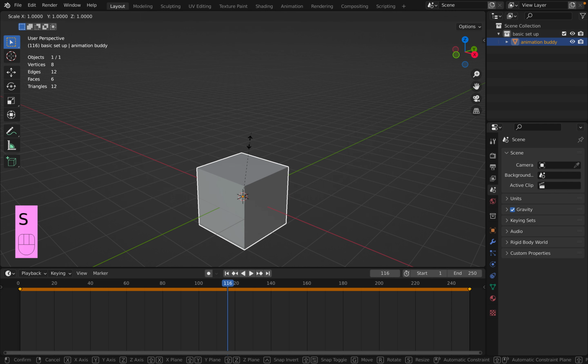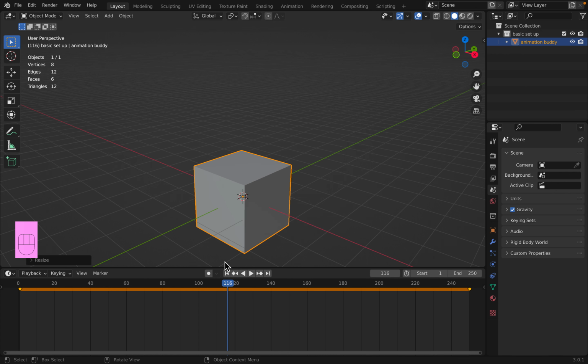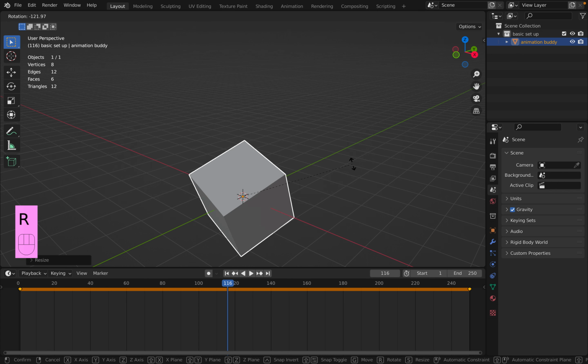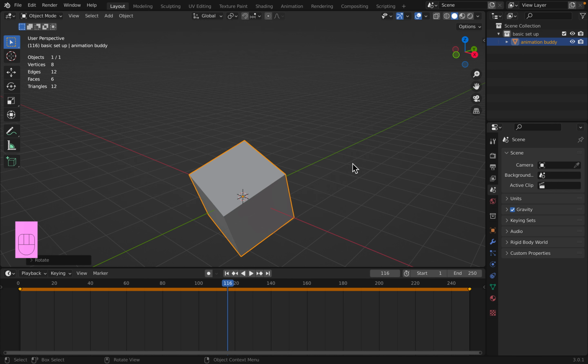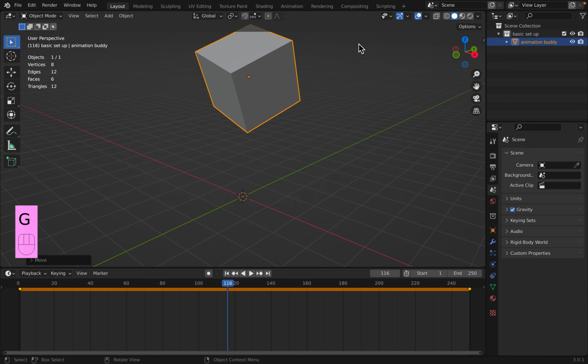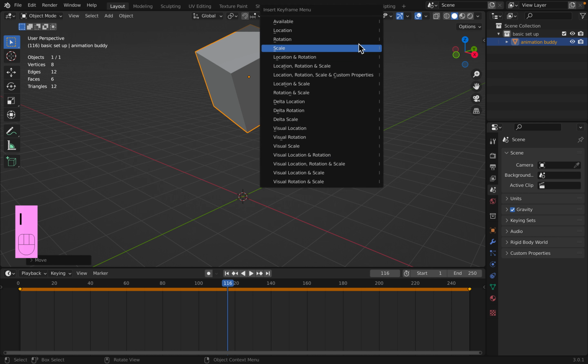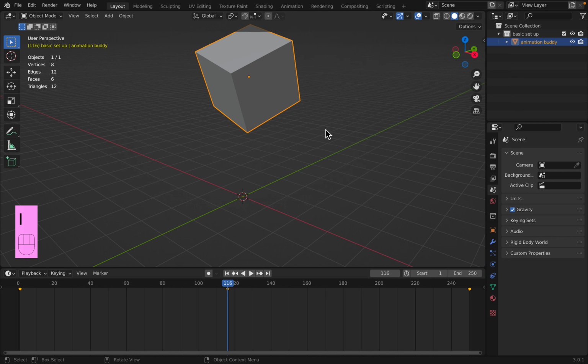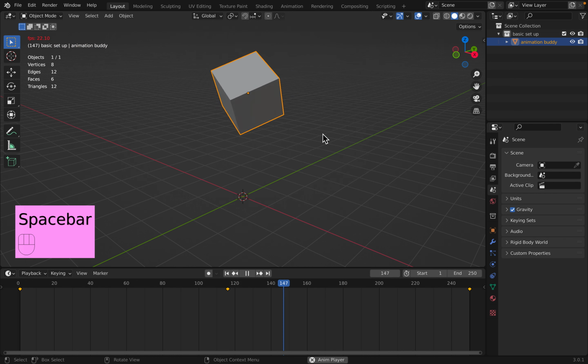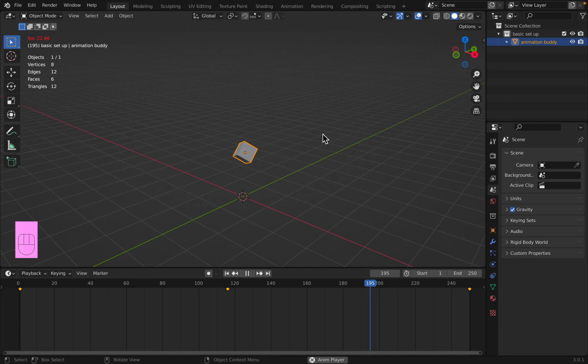So we're going to scale it negative. Just don't even think about it. We're going to rotate it like that for the heck of it and grab it and put it up here. I, location, rotation, scale. Perfect loop. Because we did that negative in scaling, it gets smaller and then it gets bigger.